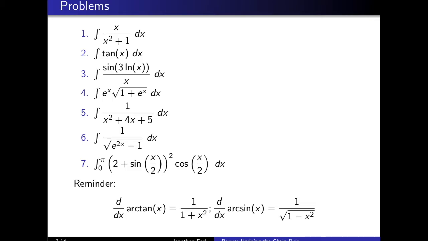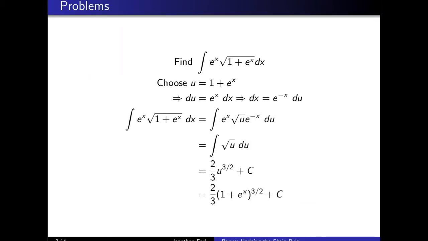Okay, so then we want to move on and find the antiderivative of e to the x times the square root of 1 plus e to the x dx. Okay, so again here we want to go and make a substitution that will help us the most. So one thing we could have done is we could take u to be e to the x, and if we do that, then we would have a constant multiple of that derivative sitting in the numerator, just e to the x. But we can also embed that plus 1 that's sitting under the square root inside of our substitution to make things easier on ourselves.